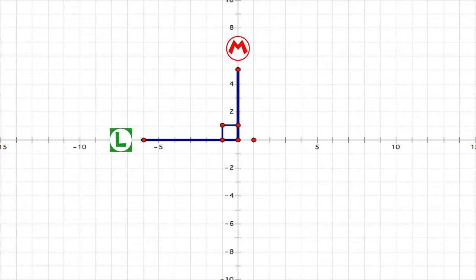In order to solve this problem, we can think of Mario and Luigi's positions as lying on a coordinate grid. This allows us to formulate a relationship of related rates in order to solve this problem. First, let's label everything that we know. Notice that Mario's speed is negative because he approaches the intersection point heading south, and Luigi's speed is positive because he approaches the intersection going east.